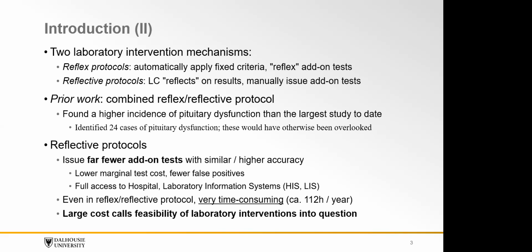However, they are very time consuming for the laboratory clinician, and we know this because of our prior work. Our laboratory clinician took about 112 hours over the course of a year, even in a combined reflex-reflective protocol, where a reflex protocol took the brunt of the work actually to retain initial test results. This has associated salary implications, right? This may sound a bit cynical, but financial factors will invariably enter into organizational decision-making, right? Spending so much money on relatively rare dysfunctions, right, may not be deemed too wise.